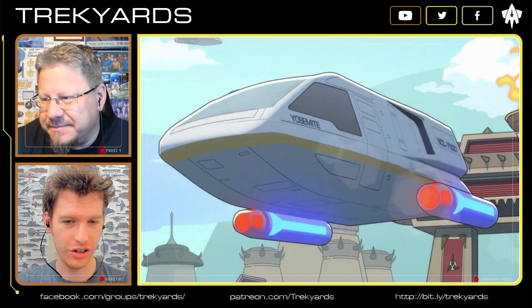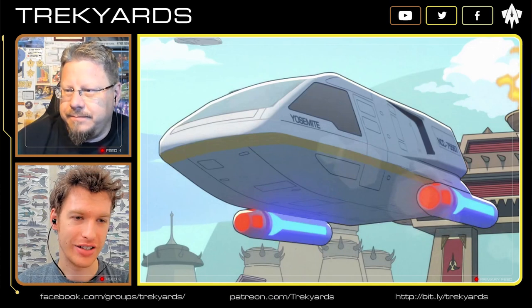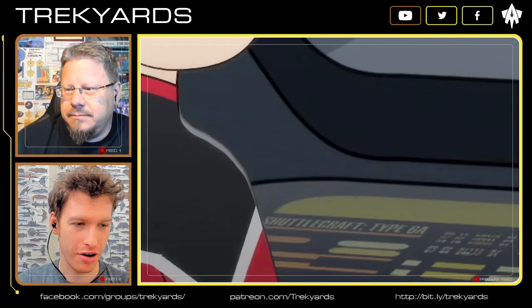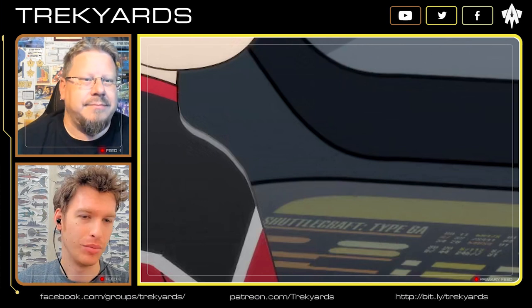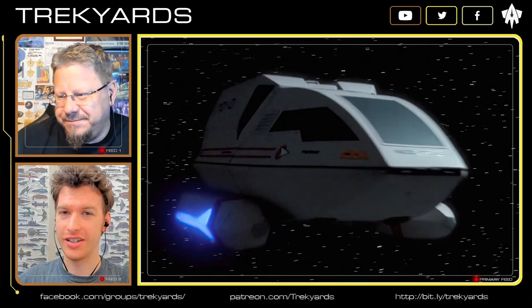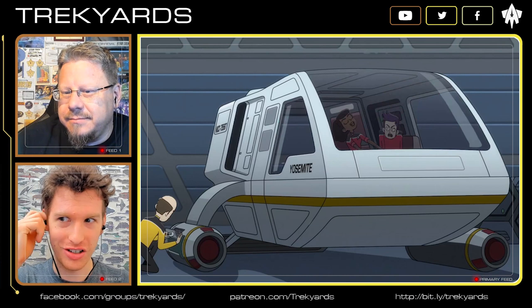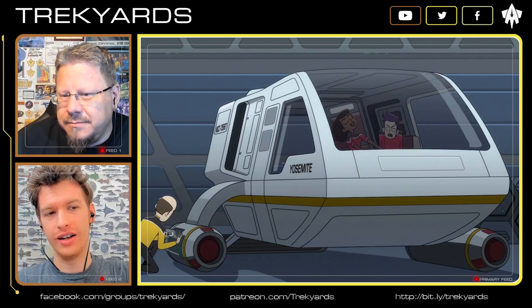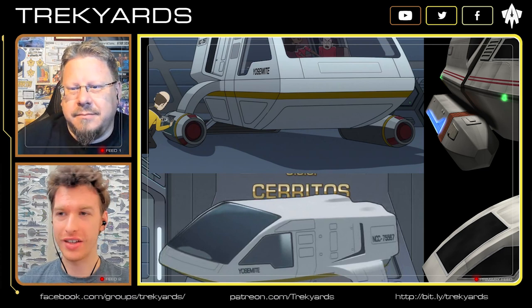Lower Decks is a show where you're looking for references, things that they put effort into. It's really hard to see, but in a couple of moments, as characters move, there's a panel display, and it says Shuttlecraft Type 6A. As soon as I saw that, I was like, ah! Because the TNG one is the Type 6. So it answers when the ship was designed, how it was designed, who it was designed by, all these important questions. Unlike our last video, we now very much have a direct comparative piece and can discuss, analyze, theorize, and say why these things are.